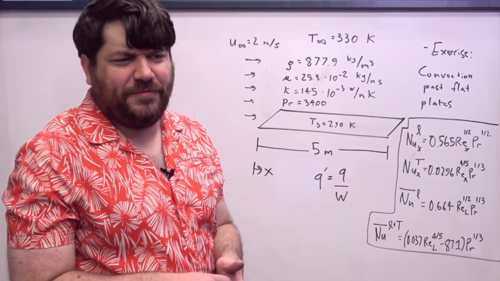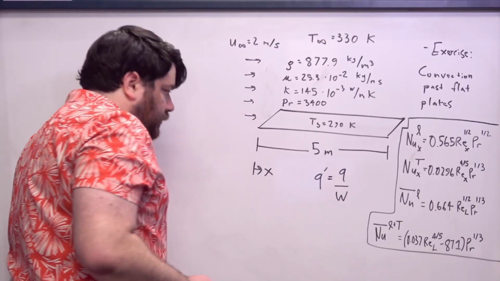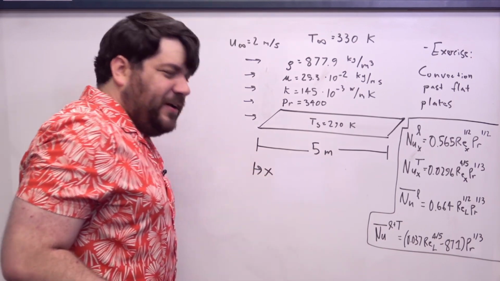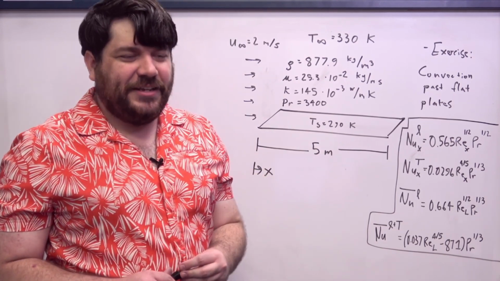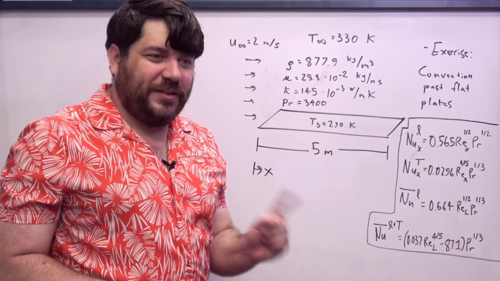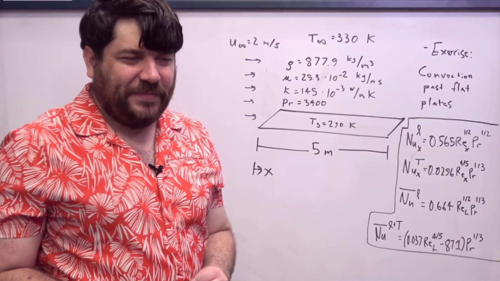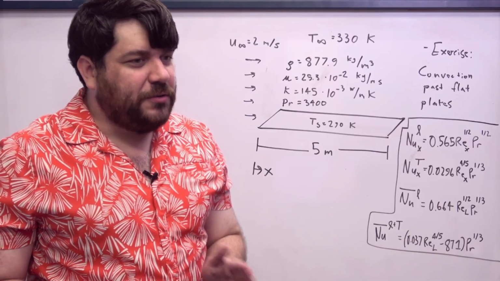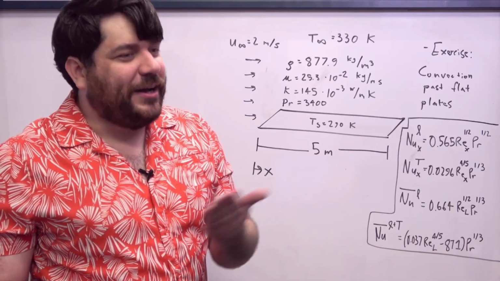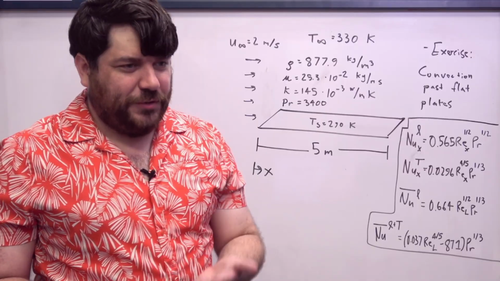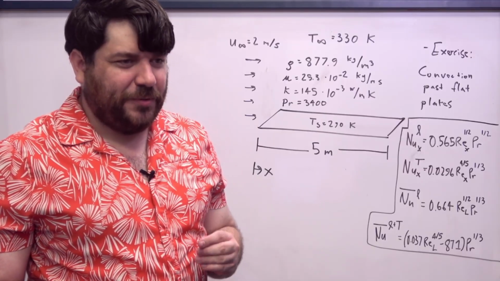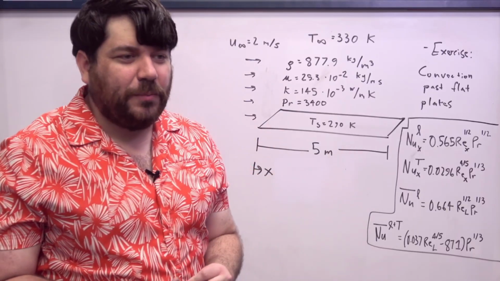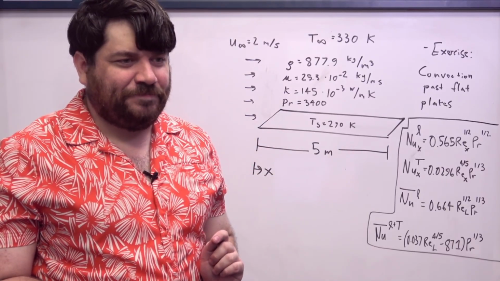So can we find it? Well, sure. The important thing to note is that this net heat transfer rate per unit width is related to the net heat transfer rate. And so as a result, when we do our calculations, we have to make sure that we utilize a correlation that describes an average Nusselt number, not a local Nusselt number, because we're calculating something that relates to the heat transfer that happens through the whole plate, not at a specific location.